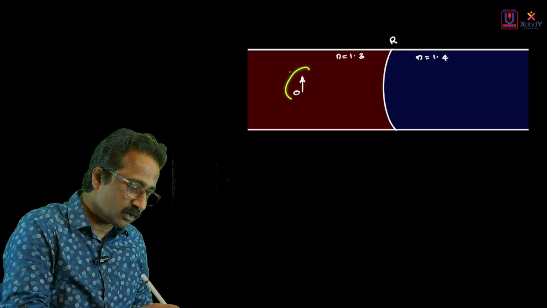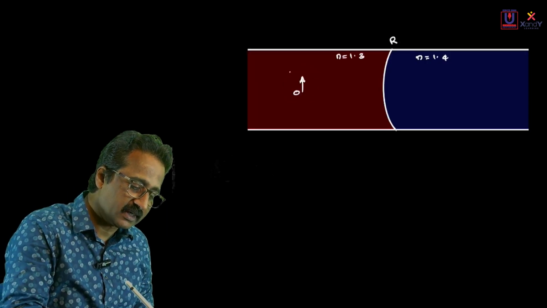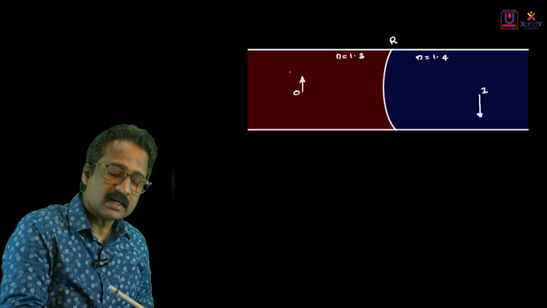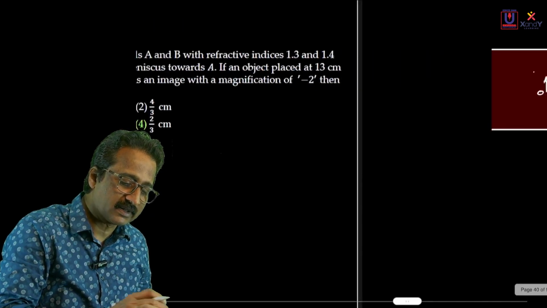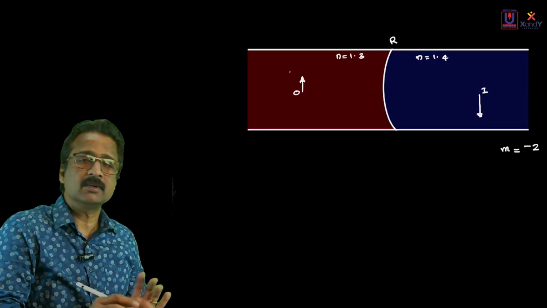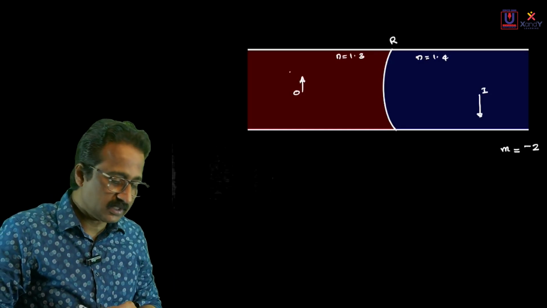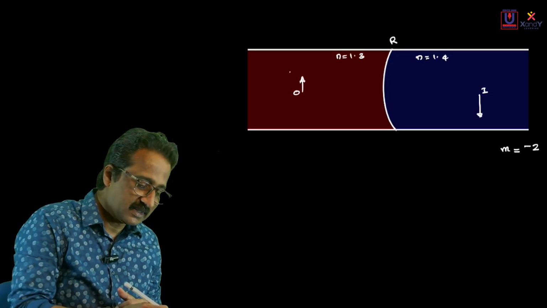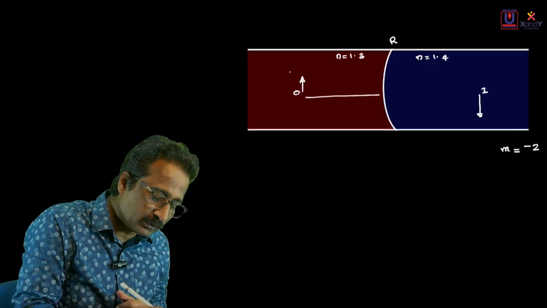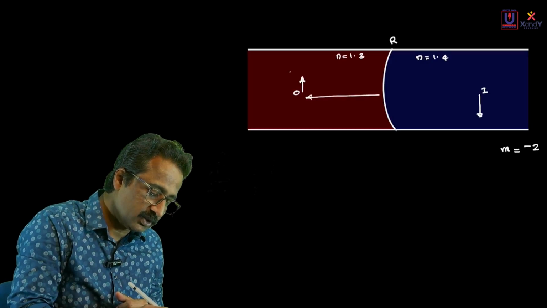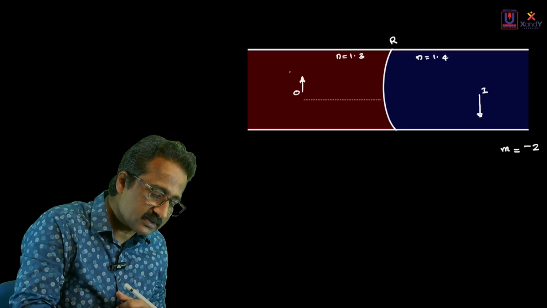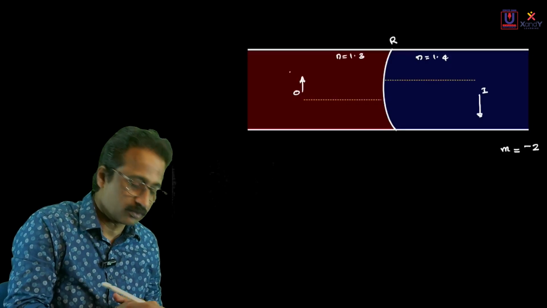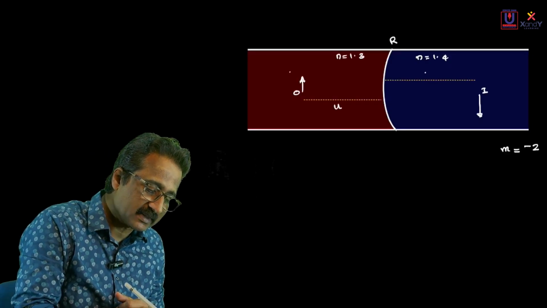Now when you have an object here, certainly a corresponding image will be formed on the other side. Let me assume that this is image. Now the hint they are giving you is that the magnification of this image is m is equal to -2. So this is given m equal to -2. Let's now see what's the relation between distances. If you consider this distance as u, the object distance is supposed to be u then, okay. This is supposed to be u and this distance is what we call actually v also. I hope it is visible on your screen. This is u and this is v.